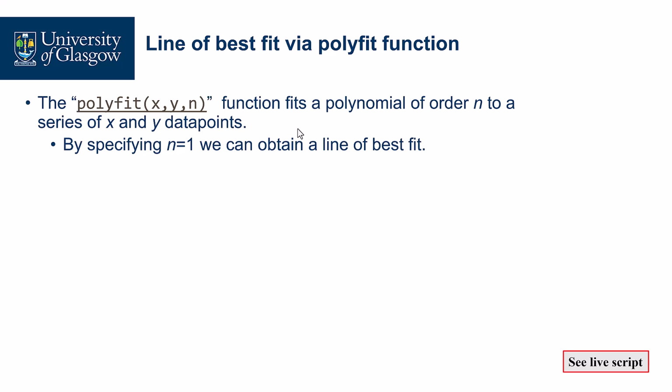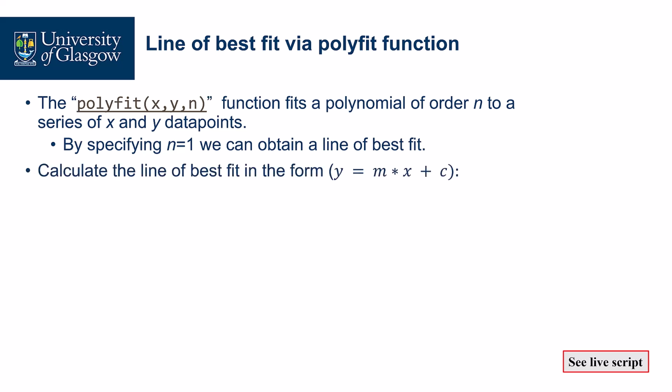Right? So this will fit the x and y. We find the best fit using a polynomial. This polynomial can be order 1, order 2, order 3. So maybe it's a line, quadratic, cubic, something like that, using the x, y data points, right? So we specify n equals 1, which means we want a line as the best fit, because we have seen it's nearly a line, right?